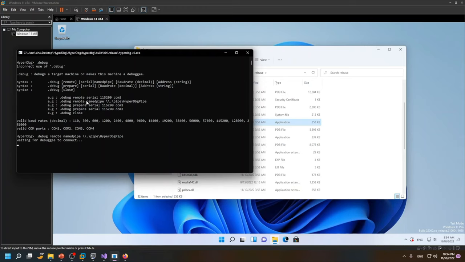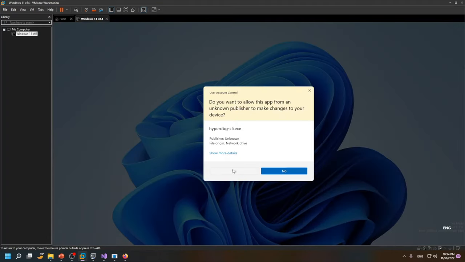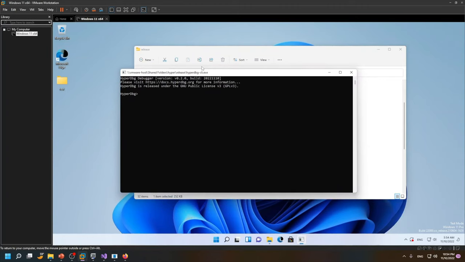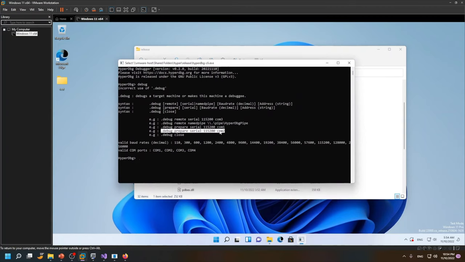Based on your device's COM port details, now it's time to go back to the guest, and run HyperDbg as administrator because it needs the privilege to install the driver. Again, I use the .debug command, and instead of using remote as the first parameter, I use the prepare command, which shows that we want to prepare this computer to be debugged by a debugger. I know that my COM port is mapped to COM2. It might also be COM1. You should test it and see whether it works, or you can directly check the Device Manager and find the specific mapped COM serial port device for the device that we previously added to VMware.